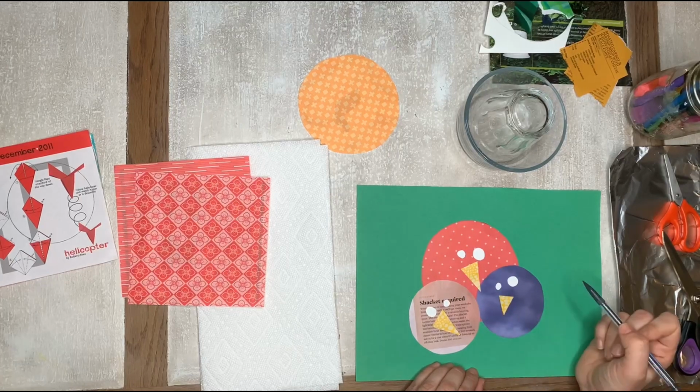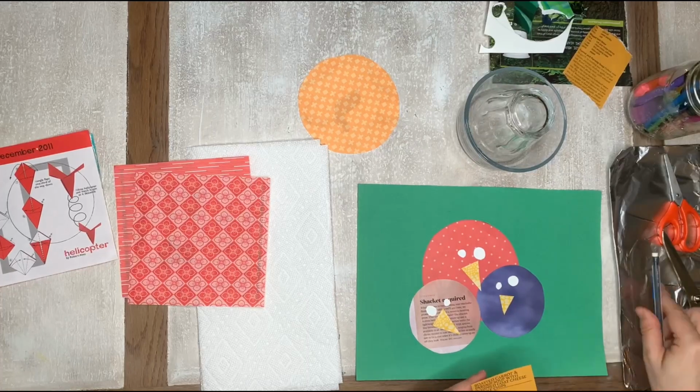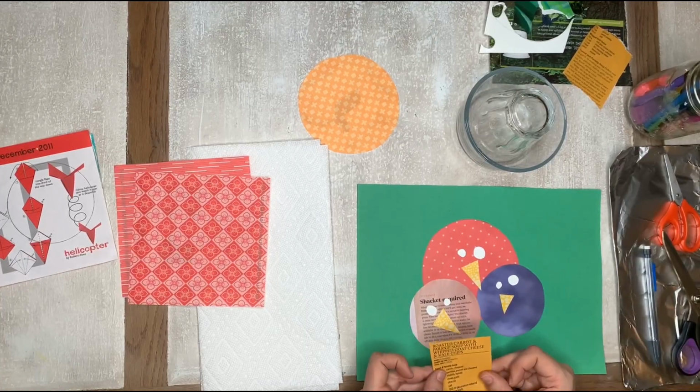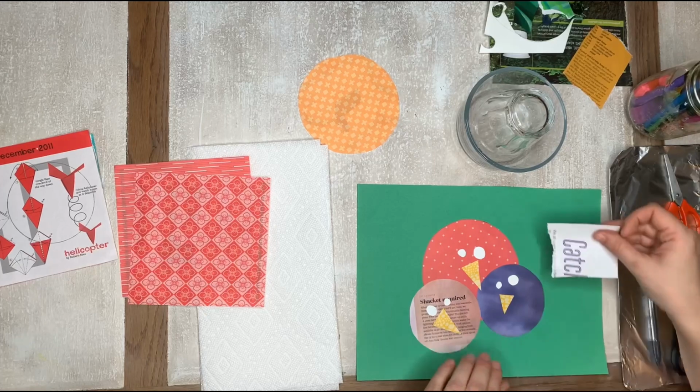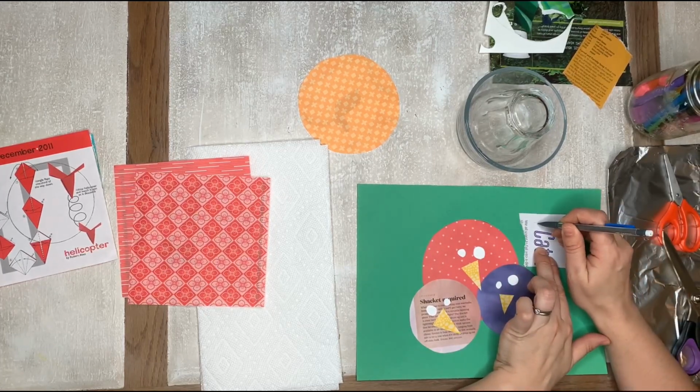They are triangles. Remember how we talked a lot about shapes last month? So I just have a piece of magazine paper, and I'm going to look at the back, and I'm going to draw a triangle.